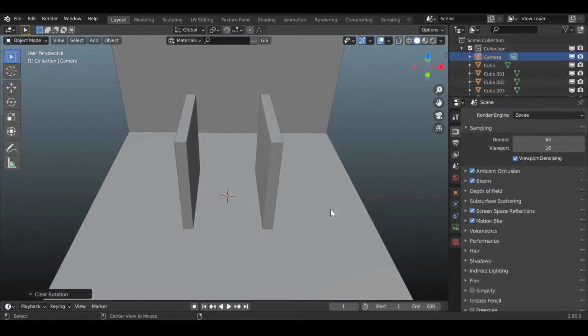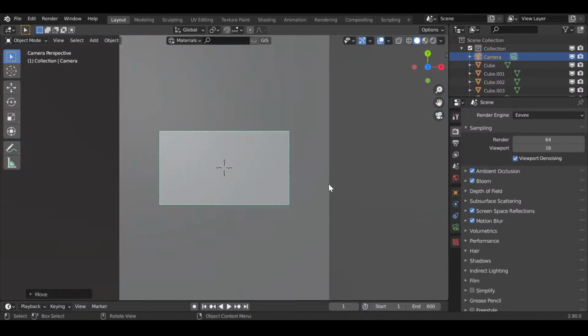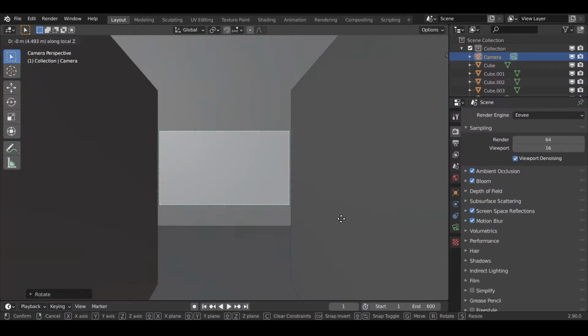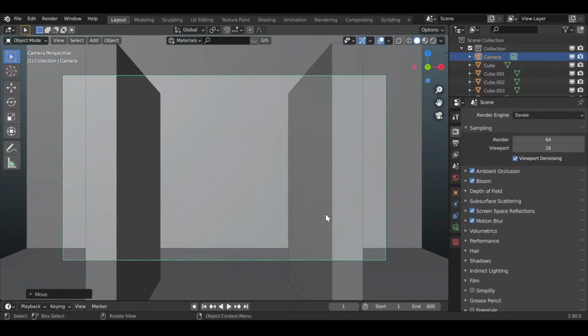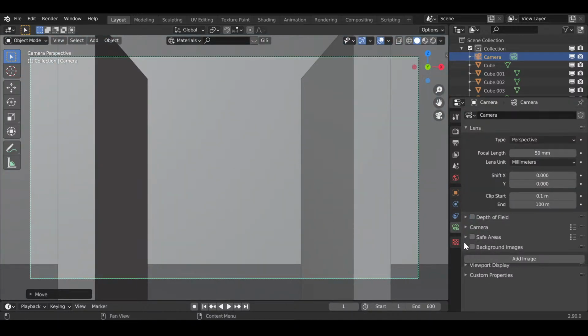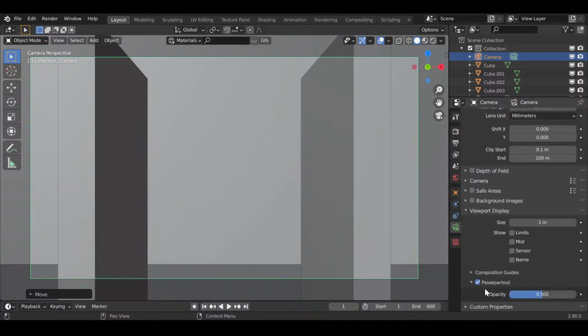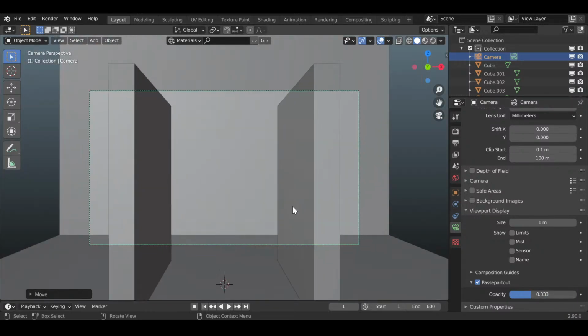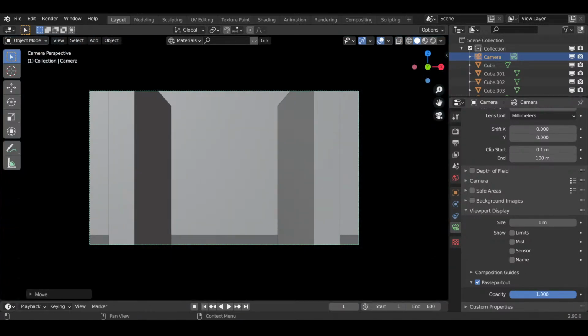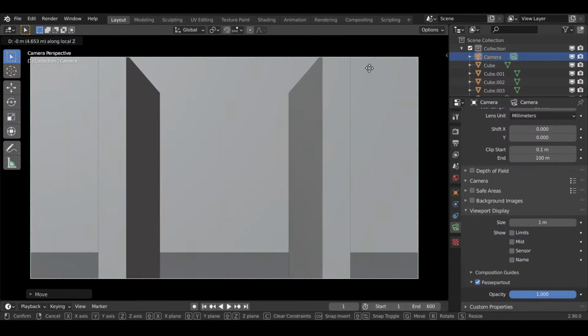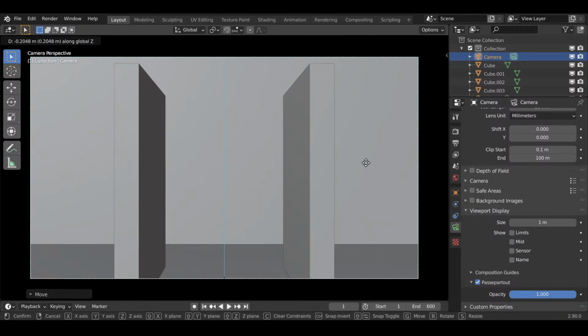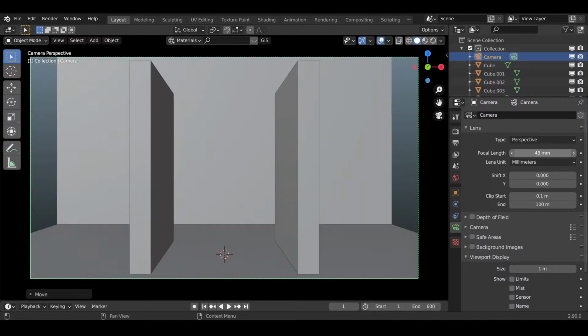I'm going to put it here, rotate it this way, and bring it back over to here. Now I know lots of people like to keep their, it's called the pass part out. For probably over 7 years now, I've been meaning to Google why it's called that. But this determines the opacity of the viewport of the camera and everything around it. I like to keep it at fully opaque, just because I prefer the way that looks.